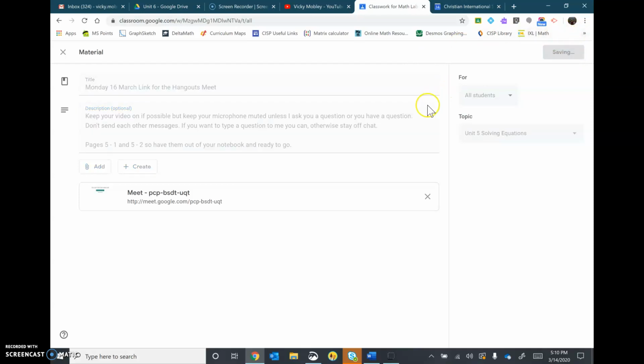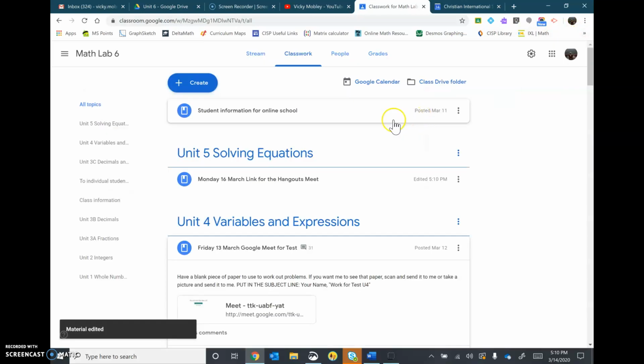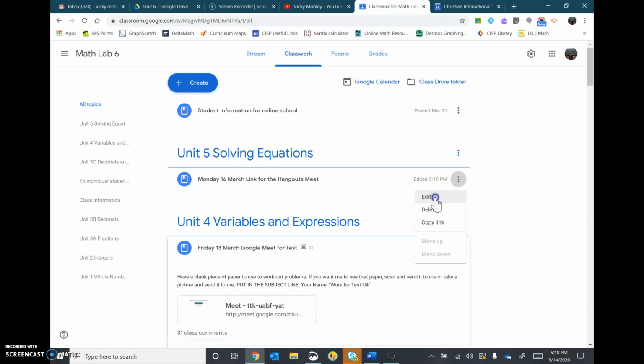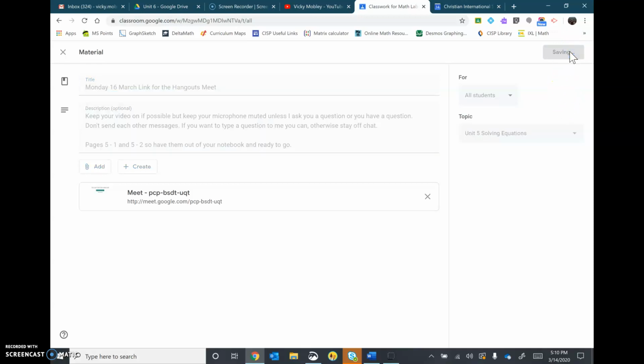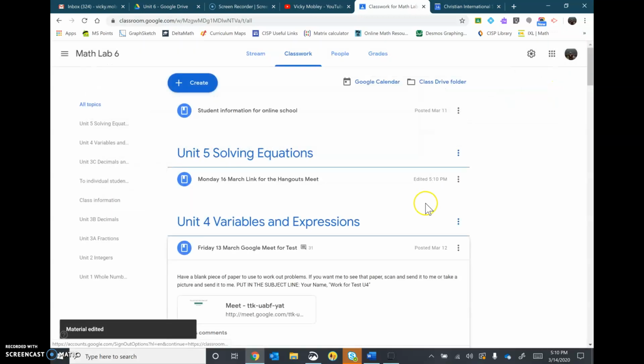Now, what I've noticed about this is if you save, you can't go back and schedule. You have to either schedule it ahead of time or save it as a draft or something like that. So it's just important that you put that in there. You know how you're going to get that in there. So you can't go back now. I can't go back and edit and somehow change it to scheduled. It's done. So that's as much as I can do right now.